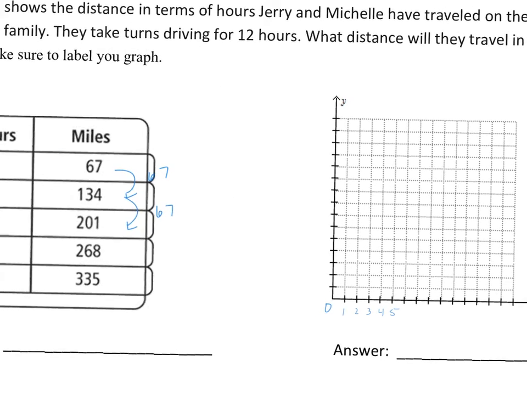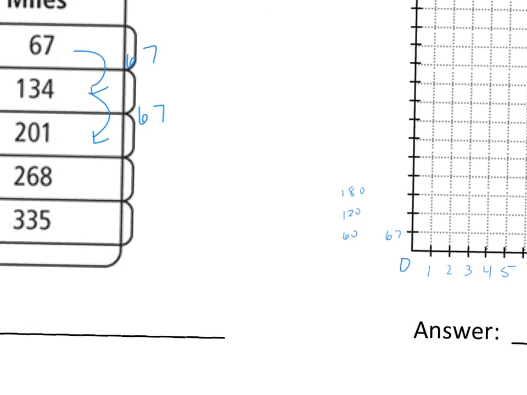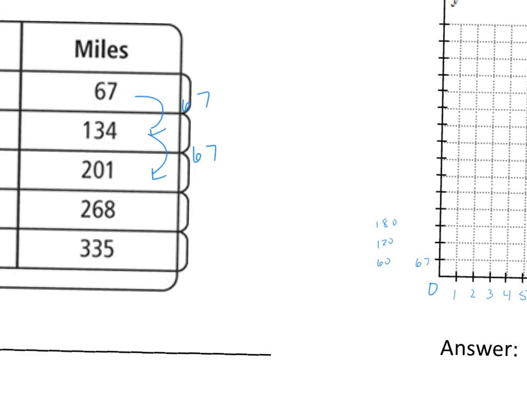And then since they are counting by 67s here, I'm going to go ahead and just leave it as 67s. Now, it would be fine if you wanted to do something like 60 and then 120 and then like 180. But notice again, I'm keeping it in even intervals. 60, up 60, up 60. All right, so it has to be the same thing all the way up. You can't skip around there. All right, so I've got 67. And then I'm going to go ahead and put in the 134, 201, 268, and then 335.